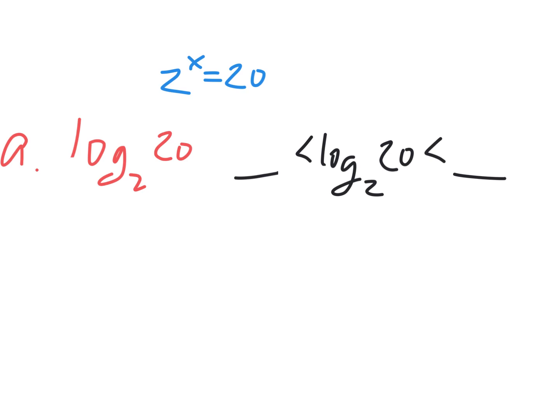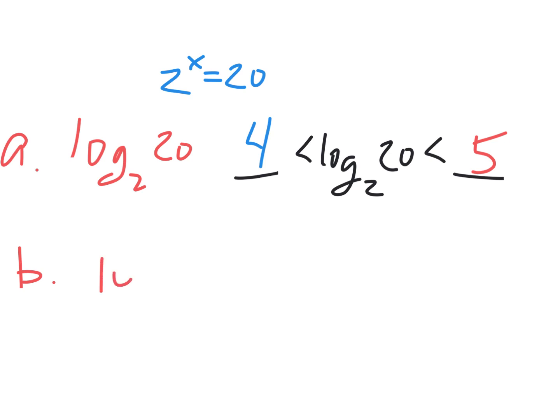Is 2 to the first going to work? No. Is 2 to the second going to work? No, still too small. Is 2 to the third going to work? Still too small. Is 2 to the fourth going to work? 2 to the fourth is 16. That's close to 20. Is 2 to the fifth too big? So it's between 4 and 5. Do you get that? If I were you, the first thing I would do is write this 2 to the x equals 20 thing, and then start putting in numbers in your head until you find, oh, it's between this and this. Part B. Would you read me part B, please?